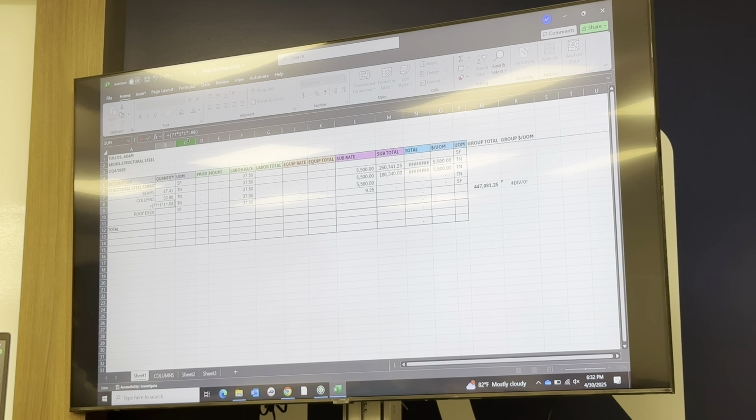And then that gives me cubic feet times 450 pounds per cubic foot. And divide all that by 2,000.